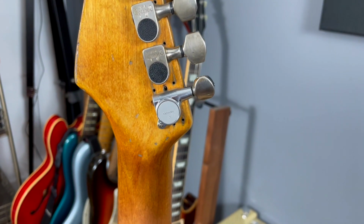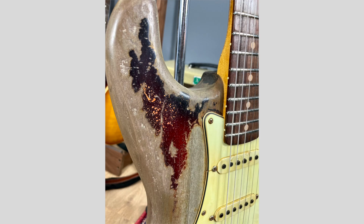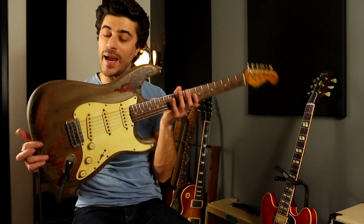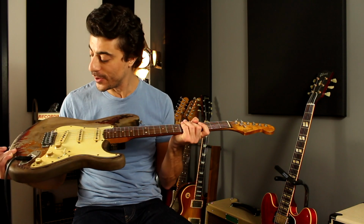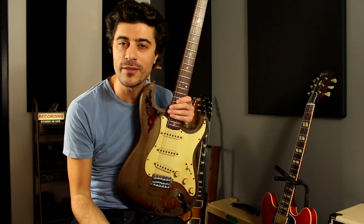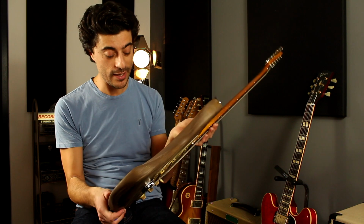Electronics are CTS vintage repro 250k volume and tone pots with a Phonebook capacitor and CRL 5-way selector switch, cloth covered hookup wire and a Switchcraft output jack socket. It's weighing in at 7.9 pounds and is strung with Ernie Ball 10 to 46, which is the string gauge I like to use as well. So it's perfect for me right now. All the specifications are found on the Eternal Guitars website, where you can geek out even more.